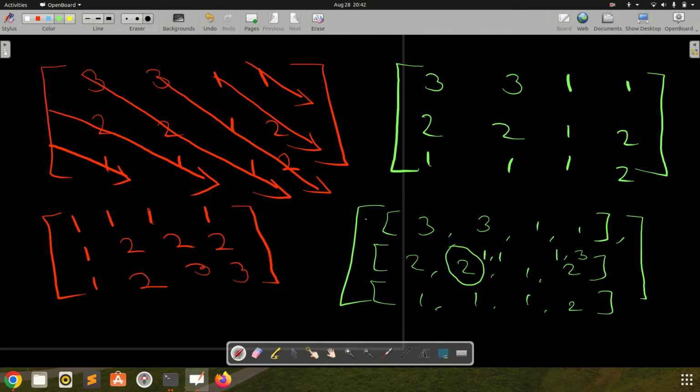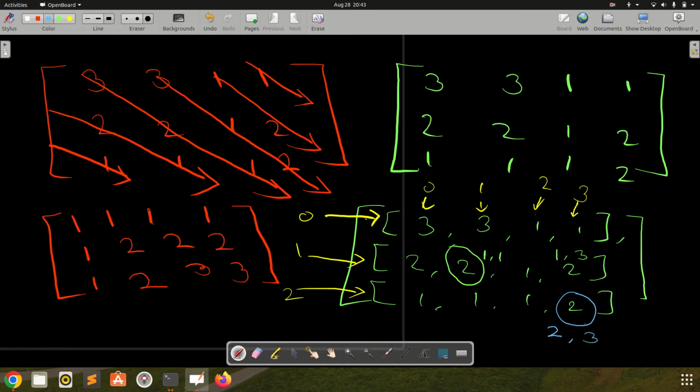So this is my 0th row, this is my first row, and this is my second row. Similarly, if I think about column, this is my 0th column, this is my first column, this is my second column, and this is my third column. Let's say if you want to access these last two, what will be its indexes? So I have to access using 2, that is the row, and then column, that is 3, so 2, 3.